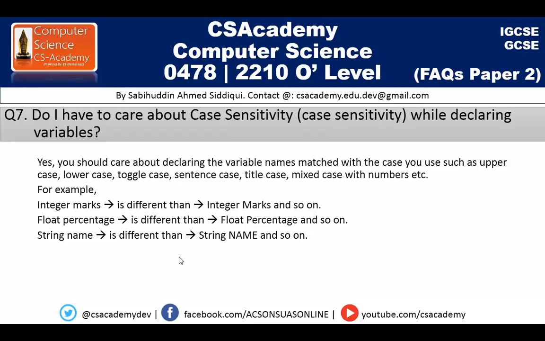That means case sensitivity, right? So keep in mind that whenever you declare variables, you need to care about which variable you are using, and which variable you are referencing to hold information or running information while the program runs or while the program is being manipulated. So this is what the students need to take care of.